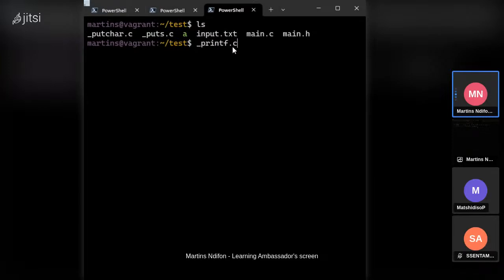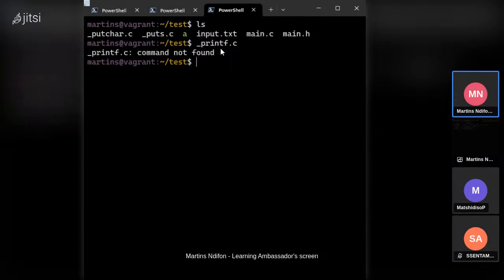The main, you still have to create a main and just put a test file there. You can create a main that calls underscore printf and tries to print something. From the main, you will just do underscore printf.